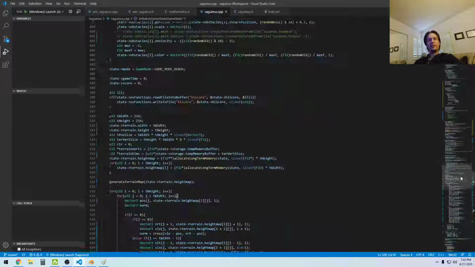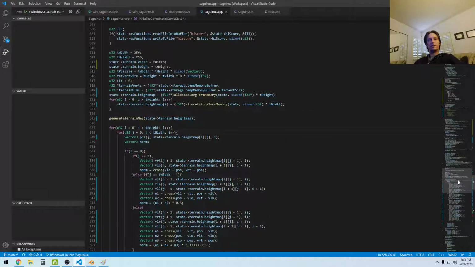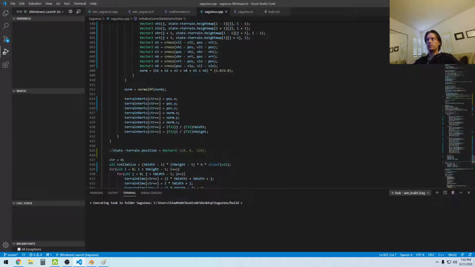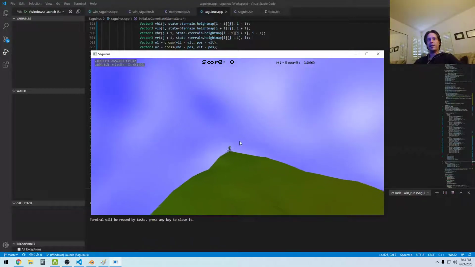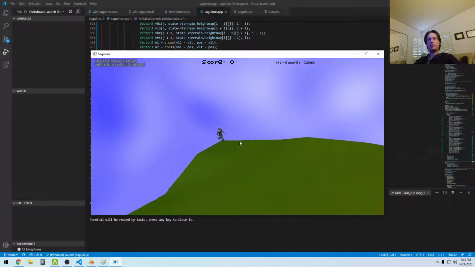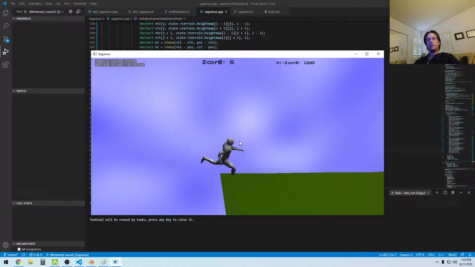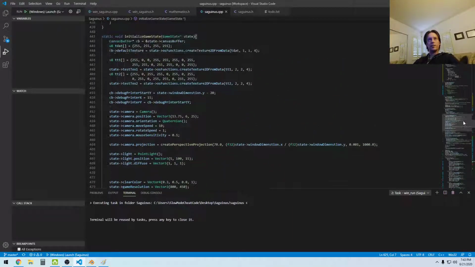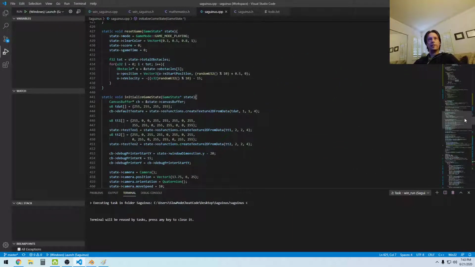So in fact, if I stop doing this here, oops. Yeah, now he gets put exactly in the right spot. Okay, so let me go ahead and continue with this test here, and then I'll worry about offsetting the terrain again.